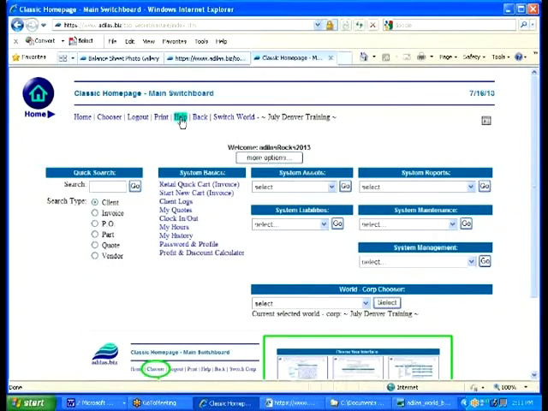So one of the reasons that we have people start in the quote area is that invoices technically really affect inventory and really affect what's called your receivables and monies and payments coming in. Quotes don't. So we literally can teach somebody a process, here's how you interact with the system, and they could go in and create 20 quotes. By the time they've done 20 quotes, they're a master. And they're like, sweet, I got it, I got it. And you didn't hurt any inventory. You didn't create any receivables. You didn't create any of that kind of stuff. So that's why we like to start people out in the quote area, because you literally aren't hurting anything.